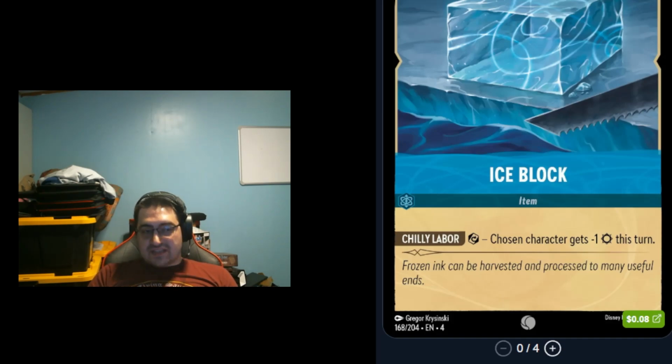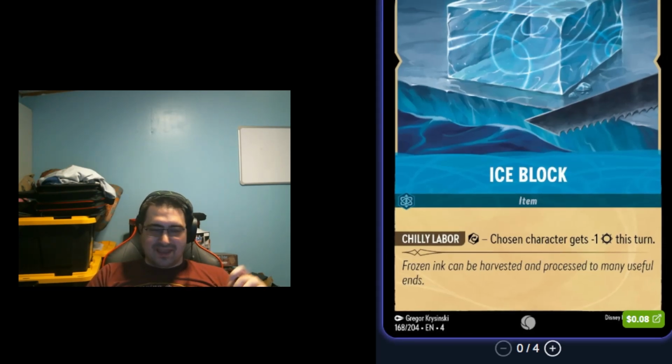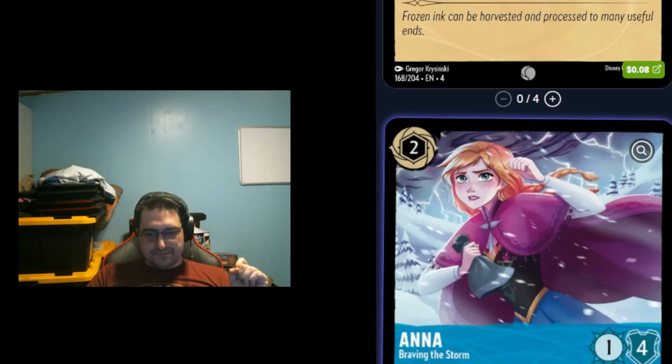I'm gonna still say it's A because this was dominating our early format, but it's not as impactful as we need this card to be anymore. I think A tier is still very respectable for Ice Block. I don't want to go any lower, but I can't justify putting it in S tier.